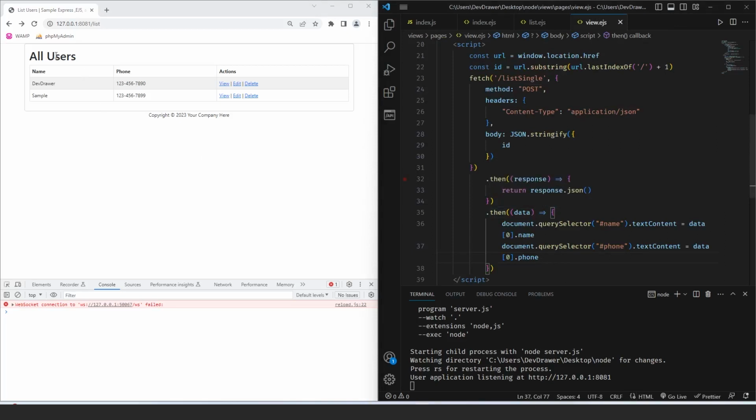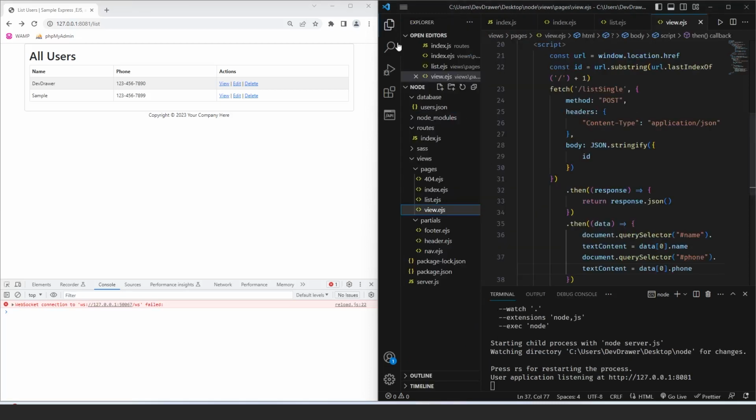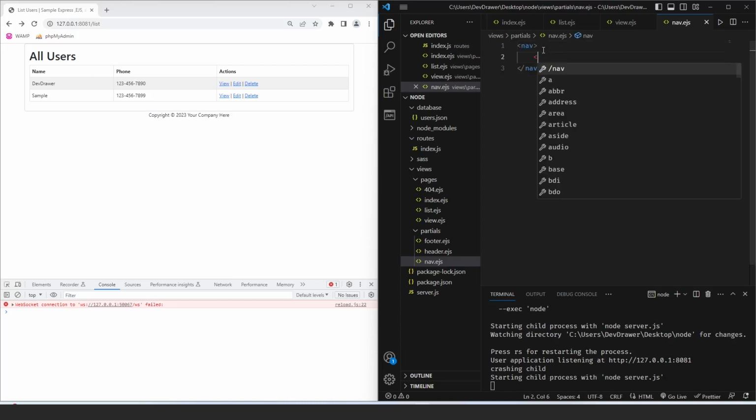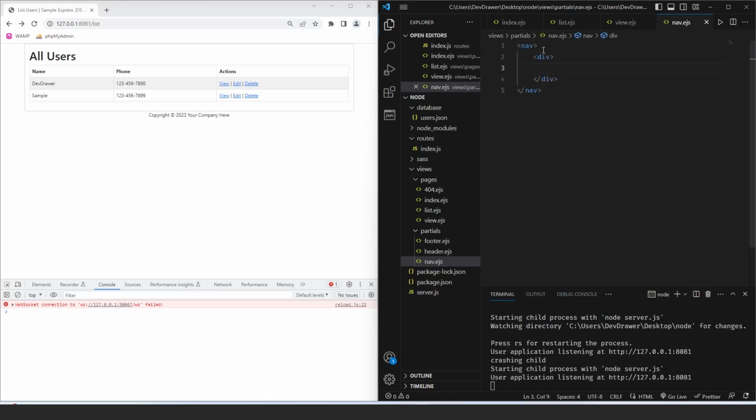Now, let's create our navigation just so we can start navigating around the site. So let's go up to nav here. We're going to create a nav section. Let's just wrap it in a div for Bootstrap purposes.